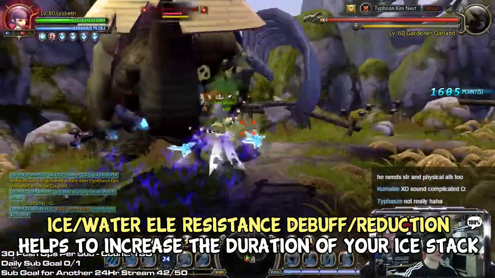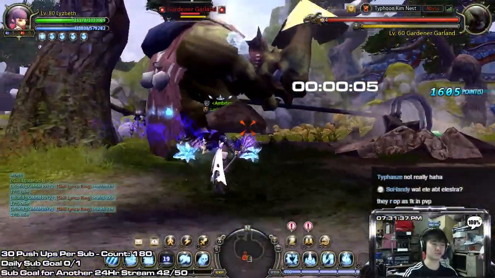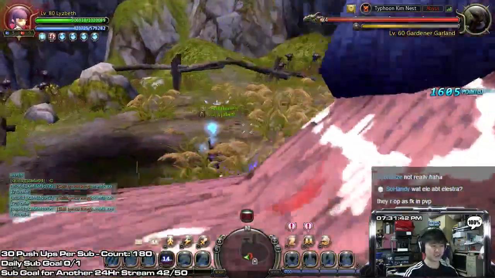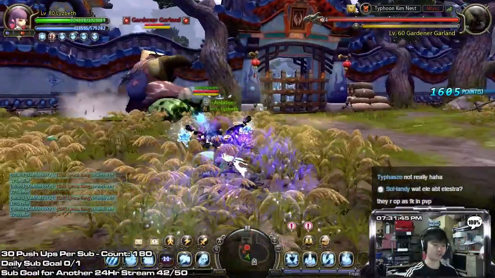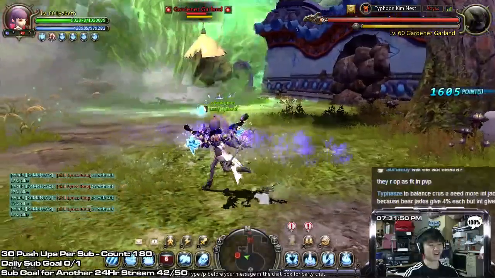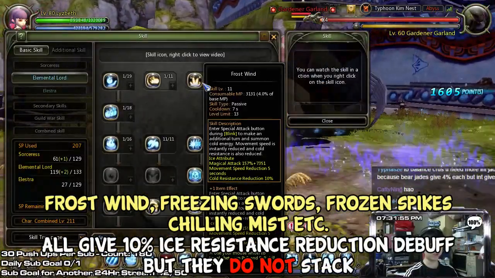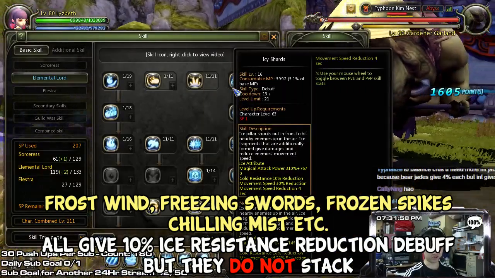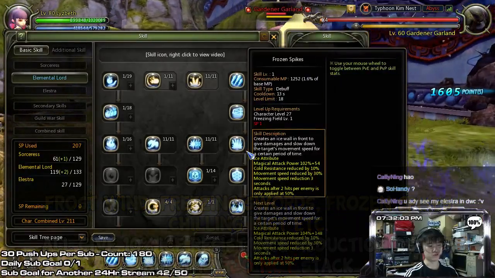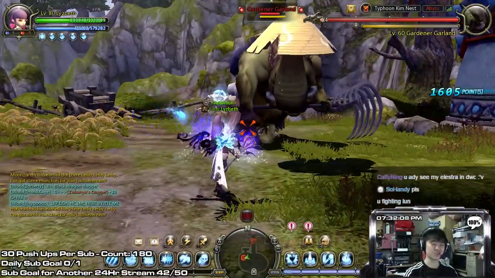So let's count together right now. Here's Glacial Wave, 1,000, 2,000, 3,000, 4,000, 5,000, 6,000, 7,000, 8,000, break. There we go. So now you can see there's your break at 8,000, right? Correct? So if you actually applied a 10% cold resistance, for example, if you look at the skills that give you cold resistance, Frostwind, 10%, alright? Freezing Swords, 10%, alright? And then you have Freezing Fuel, another 10%, and Frozen Spikes, 10%, alright? So what it essentially does is increase the duration by 10%.